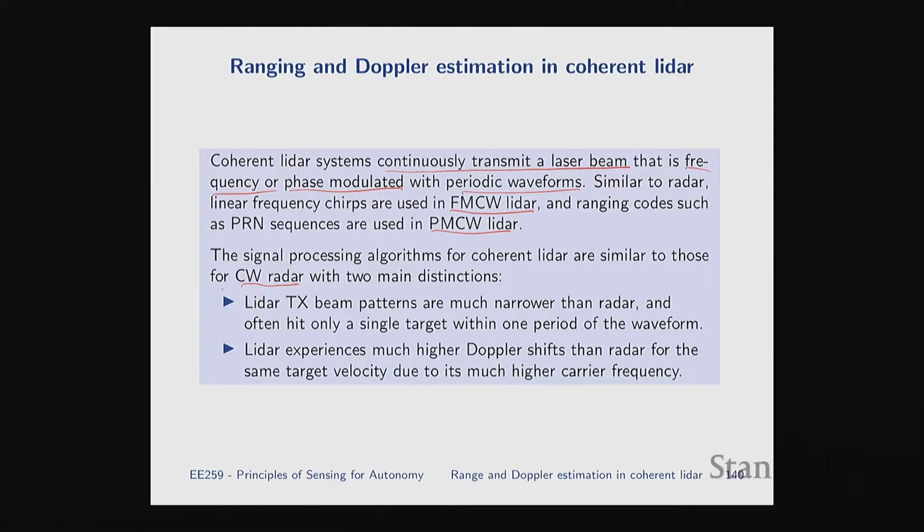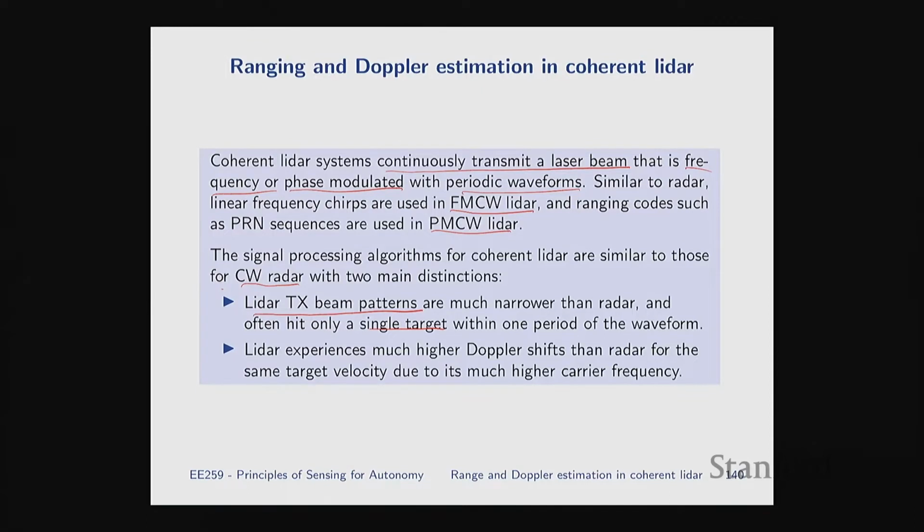What makes it easier is that, as we know, the beam patterns for LiDARs are these Gaussian beams, which are extremely narrow and collimated. So most of the time, the return that you get, or the echo that you receive, is only from a single target, because the beam spot size is very small, so it just hits a single target and comes back. It's kind of like pointing a laser pointer out to the world. Most of the time, it's going to just hit a portion of a single surface.